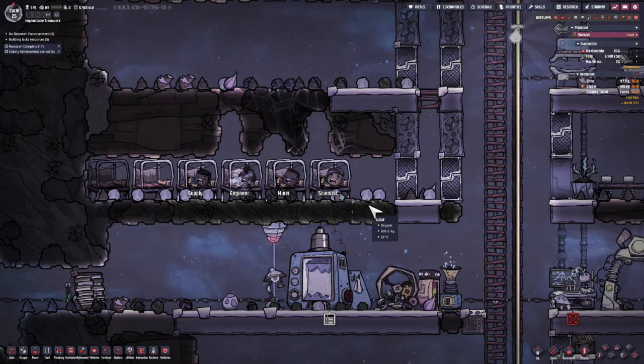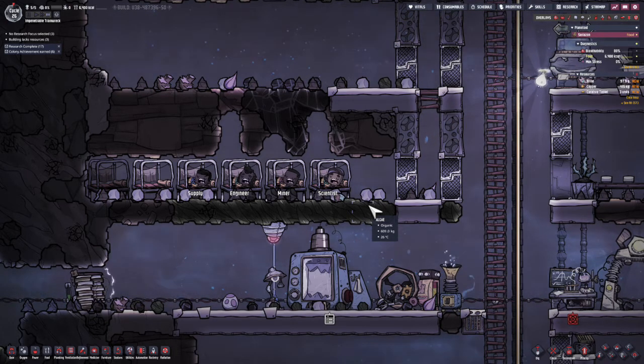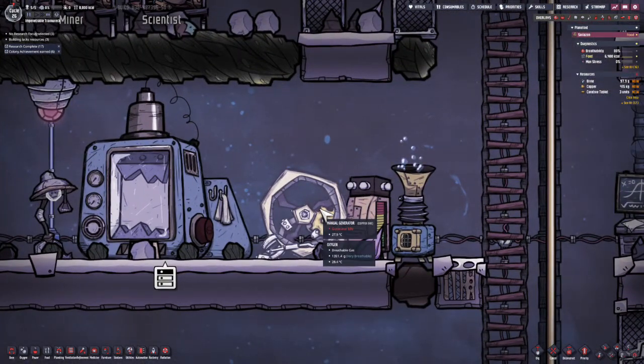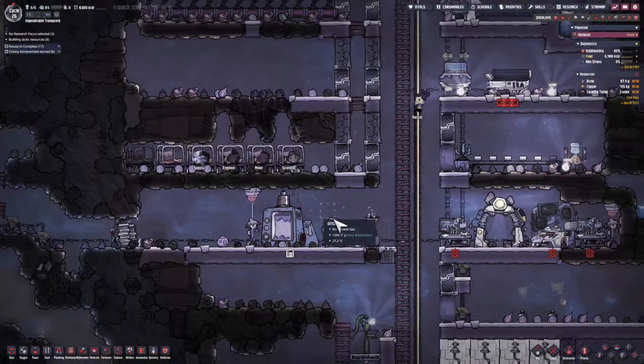Okay, let's kick off this episode. So this episode is going to be about power generation, because I'm tired of having my duplicants run on this. I'd much rather have them do other things.